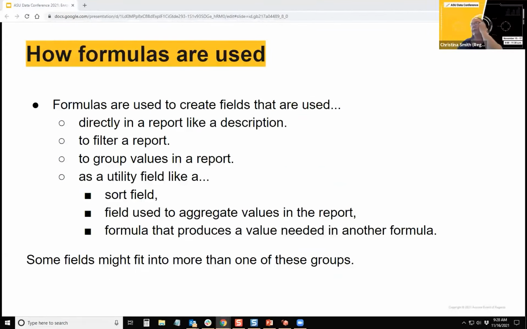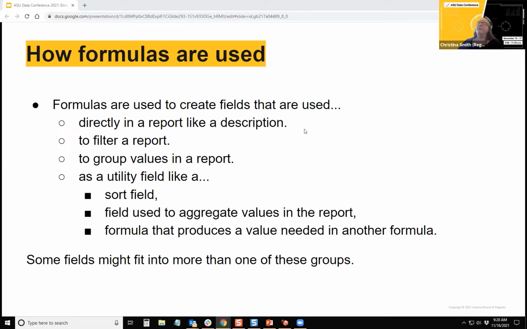Okay, so when it came down to deciding what formulas I wanted to discuss in this presentation, I found that it was helpful for me to think about how the formulas are being used. There's a total of 74 formulas used in each of these workflows, and we're only going to be covering a few of them in this presentation.